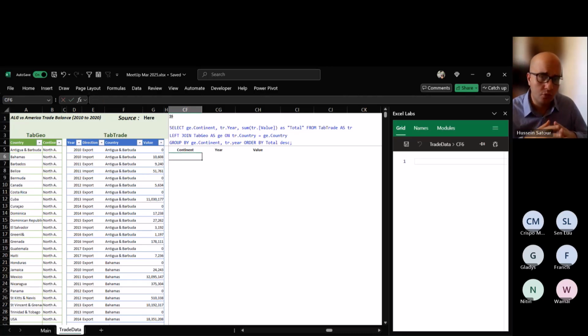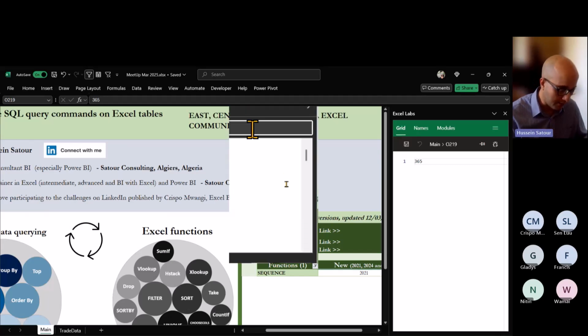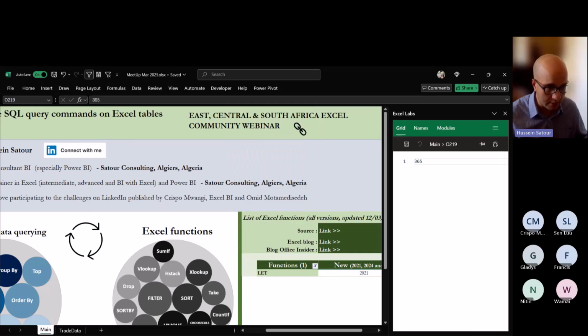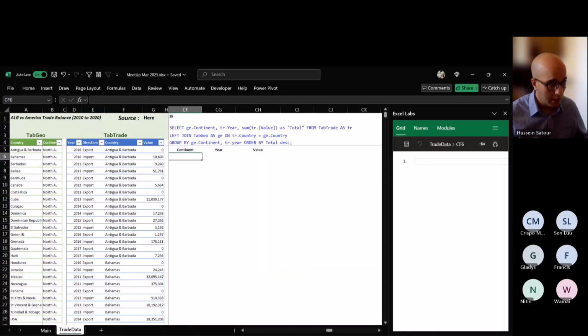Sometimes to make our formula simpler to read, we can use the LET function. The LET function is also new. I think it's available in all these new versions: 2021, 2023, and 365. LET lets you declare variables in your function. So here I will use LET. For the first parameter variable, I will create the XLOOKUP function as we did before.